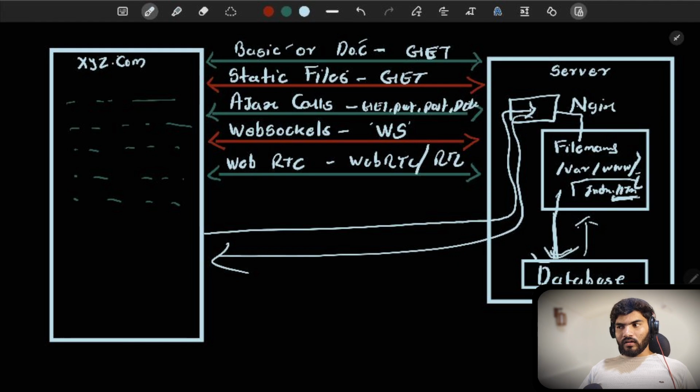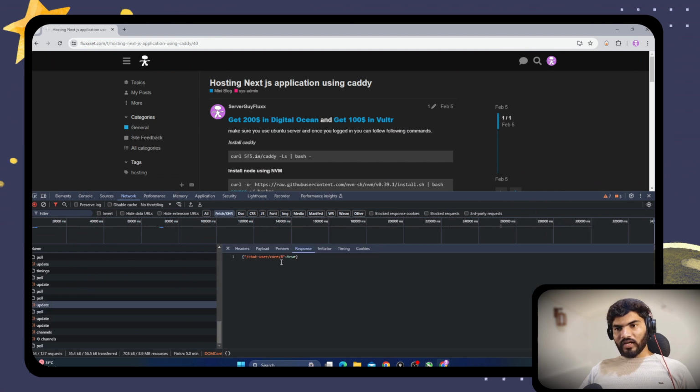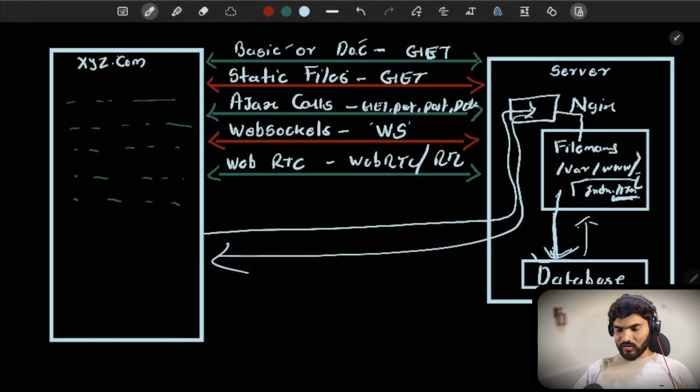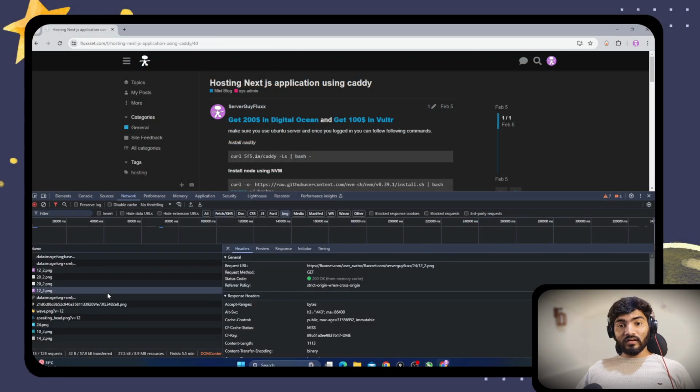When we make a fetch request, like this update request, it is using the database to get the response and then sending it back through Nginx. But what if we request static files like images, fonts, JS and CSS? What happens in that case?